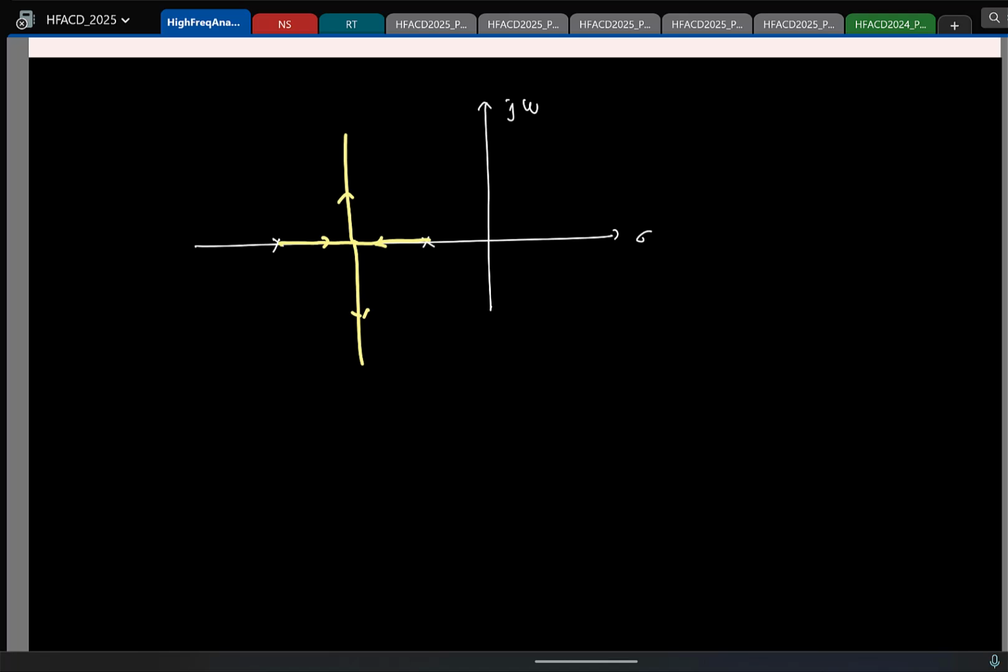Now ideally, to have a good settling, where do I want the closed loop poles to lie? On the real axis. That much is clear. We already made this conclusion. Closed loop poles, you want them to lie on the real axis, because if it's on the imaginary or the complex plane, you will have sinusoidal ringing. So now we know that it has to be on the real axis.